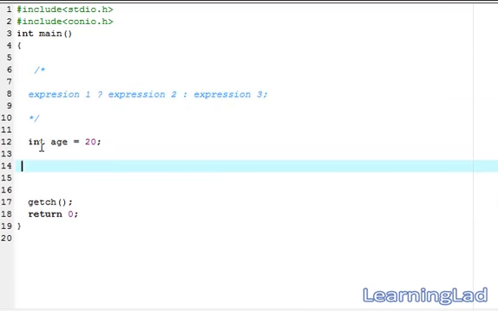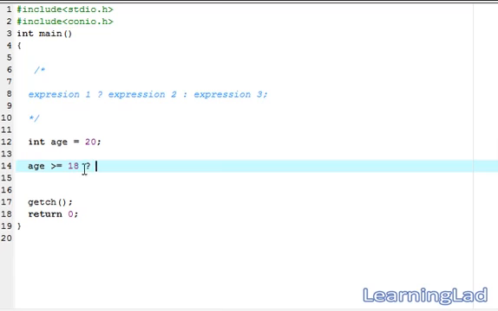In this tutorial, this expression 1 is gonna be a condition, so we're gonna form a condition using the relational operator here. If you want to construct a complex condition, then you can use the logical operator also. I'm gonna write age greater than or equal to 18. Whether my age is greater than or equal to 18, then the question mark.